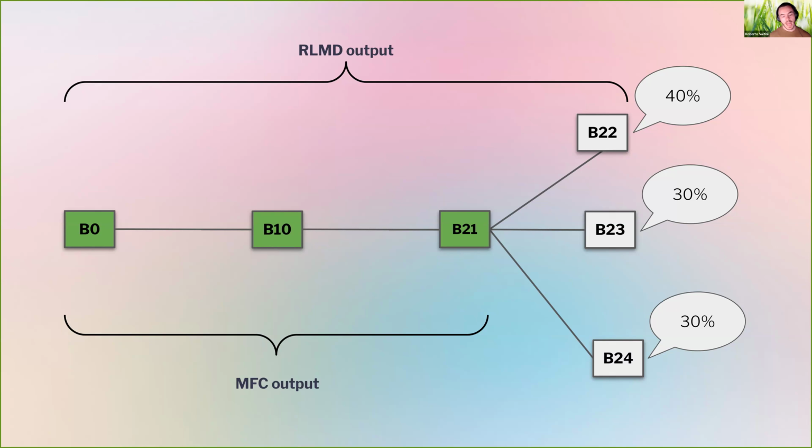On the contrary, MFC, which stands for majority fork choice, goes down a subtree only if the weight of that subtree is larger than half of the maximal amount of weight that any subtree could ever have. So in this case, when we get to B21, none of the children has a weight larger than 50%, so it stops there. The difference between the two fork choice functions is that the MFC one doesn't necessarily output a leaf block.